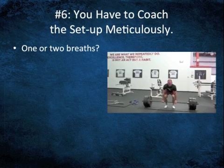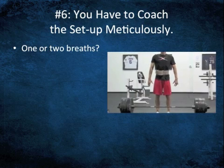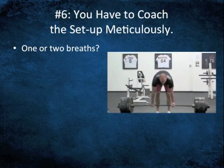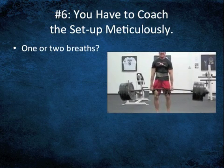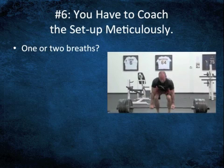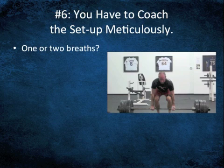1 or 2 breaths. So on this next rep, what I want you to watch is a big breath here as I'm standing, down to the bar, and then a little breath reset. It's hard to see that one because of my torso angle, but I am a 2 breath guy. Some people are a 1 breath down and get the bar. It really depends on how long you stay down at the bar.